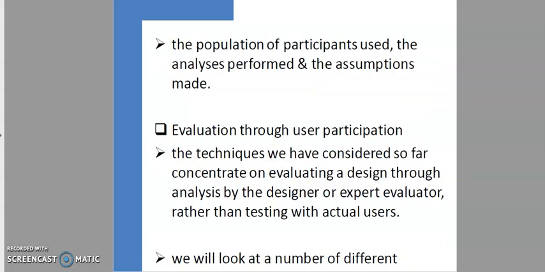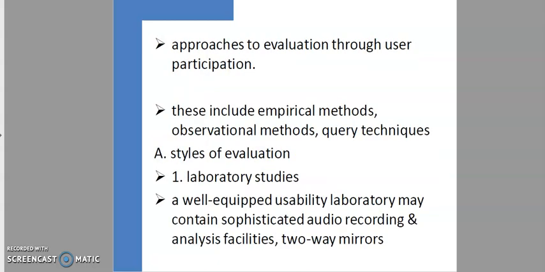Next is evaluation through user participation. The techniques we have considered so far concentrate on evaluating a design through analysis by a designer or expert evaluator, rather than testing with actual users. We will look at a number of different approaches to evaluation through user participation. These include empirical methods, observational methods, and query techniques. First is style of evaluation. In style of evaluation, there are two approaches: first is laboratory studies and second is field studies.